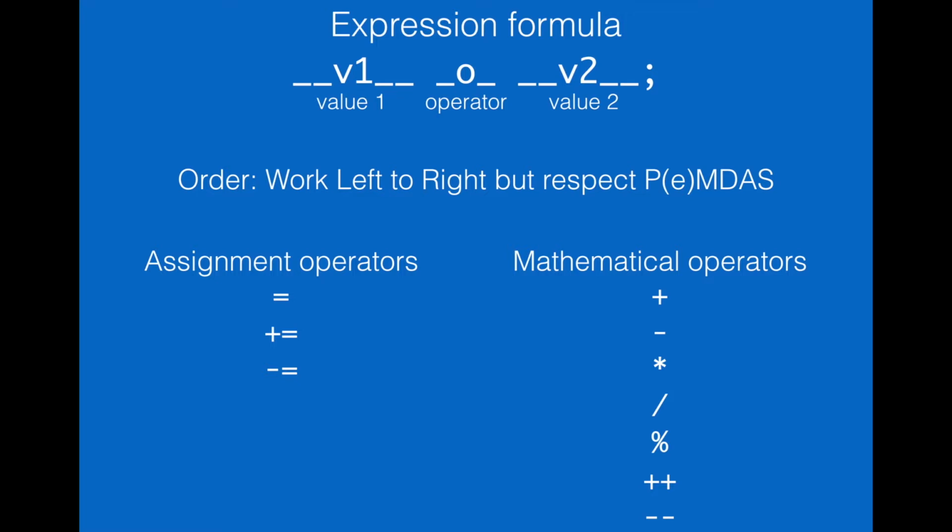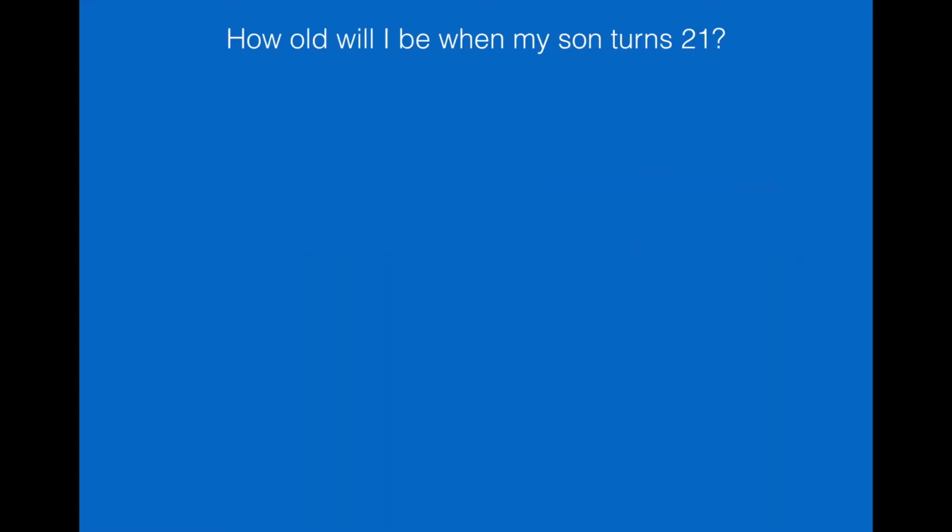The next two are related to changing a number by a value of 1. The double plus sign is called the increment operator, and that takes a value on the left and increments it by 1. This is an exception to the formula above, where we just have a value on the left followed by the operator, and the result is that that value is incremented by 1. And the opposite happens with the very last one there. The double minus sign is the decrement operator, and it subtracts 1. All right, why we would use those, plenty of time to look at why on another day.